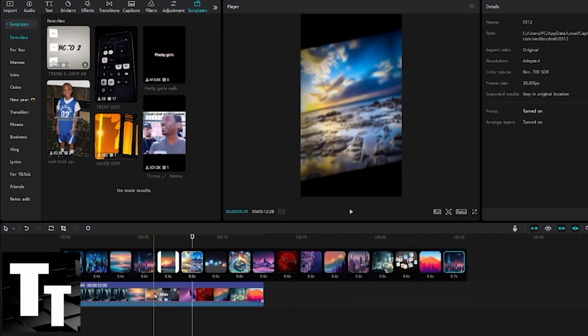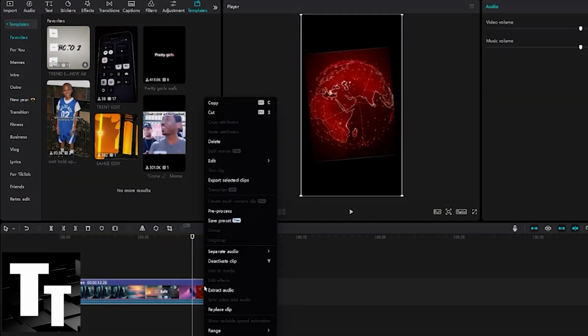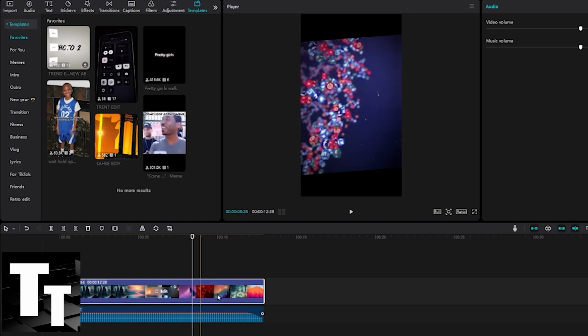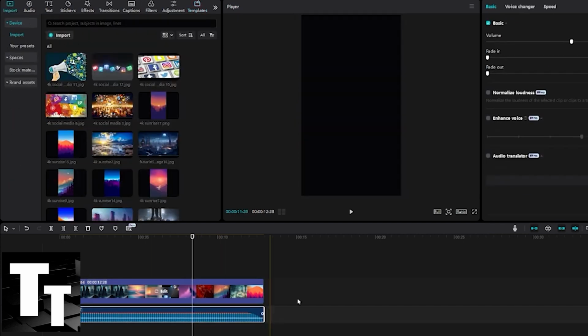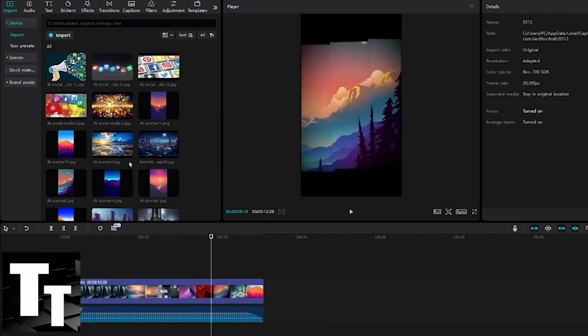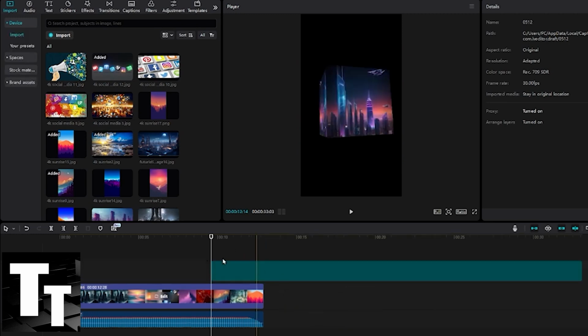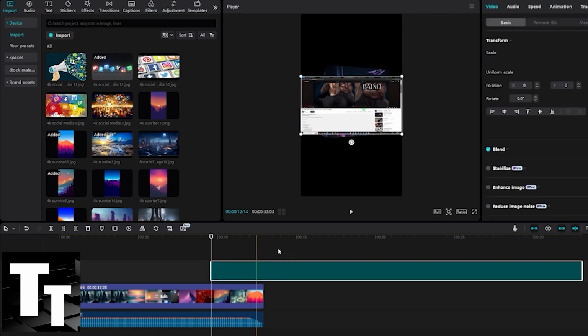Now if you do not like the song choice, basically what you can do is click so it hides this, right click the video clip and click extract audio. So now you've separated the audio from the video clip. You can go to the import and basically locate a TikTok edit by just dragging it onto here to replace the audio. In this case, I'm going to drag one of the audio clips by going like here, and then we're going to replace it from the current audio that we have.